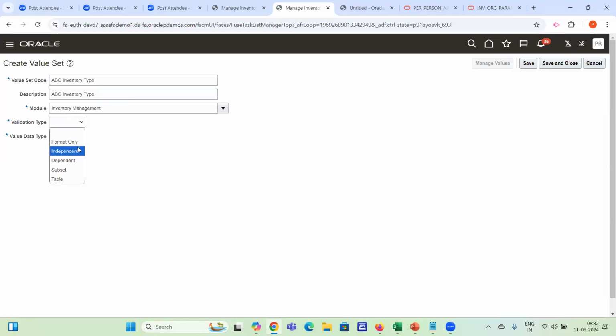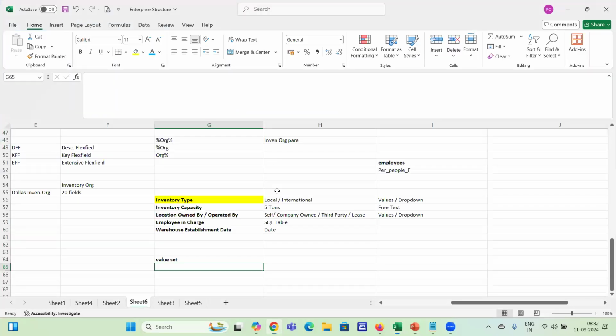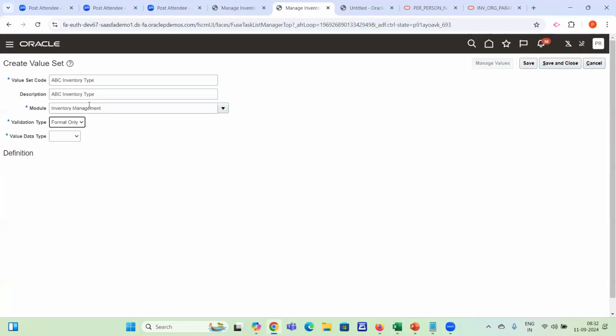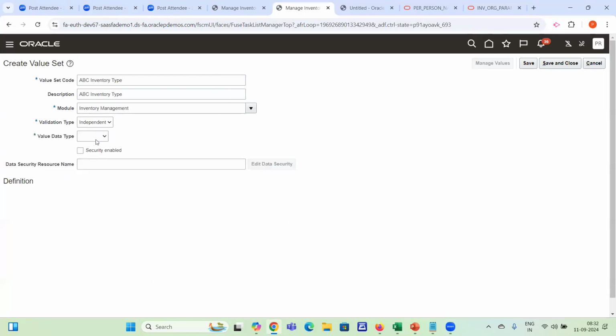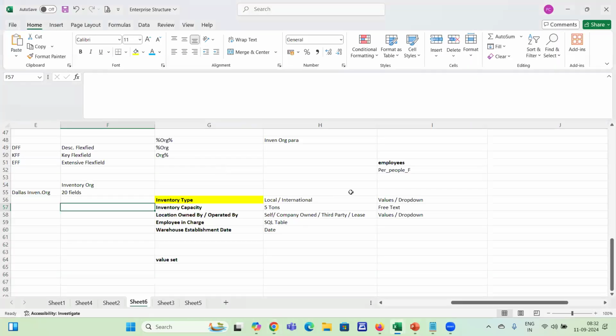Okay. You have format, independent, dependent, subset, table. Format is basically free text for you, so for this we are going to use free text. And for independent, in case you want to capture the values, I'm going to use independent, which means you are going to maintain the values independently.